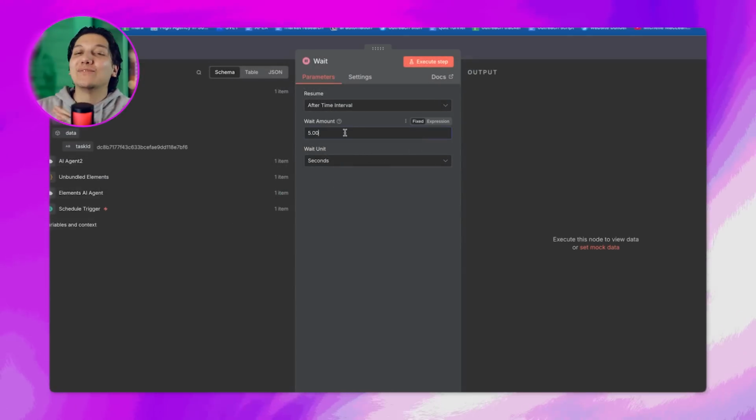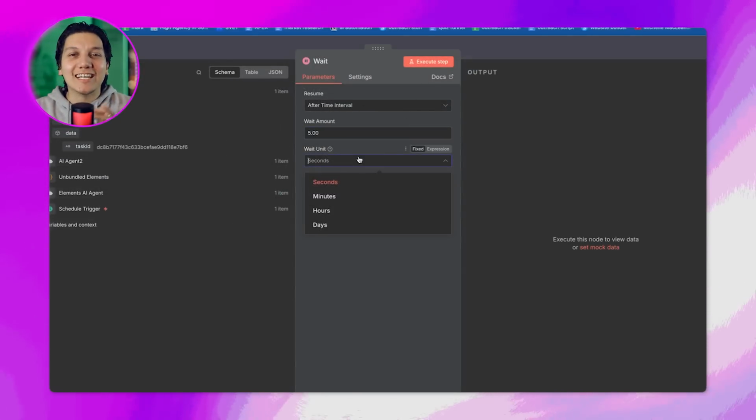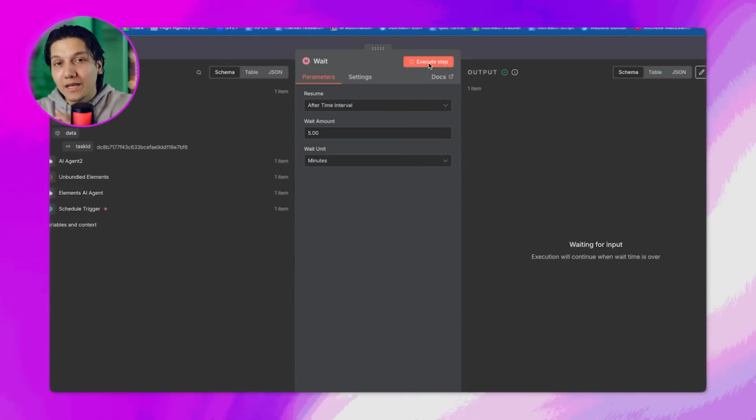And guys, I've tested it, and to be honest with you guys, it really depends on how many people are using the API, but it usually takes anywhere between 2 to 5 minutes for the fast version and about 5 to 10 minutes for the high quality ones. This wait node ensures that the video is ready before we try to fetch it, okay? Which would lead to there being nothing because it's simply not created yet. You know what I mean guys?